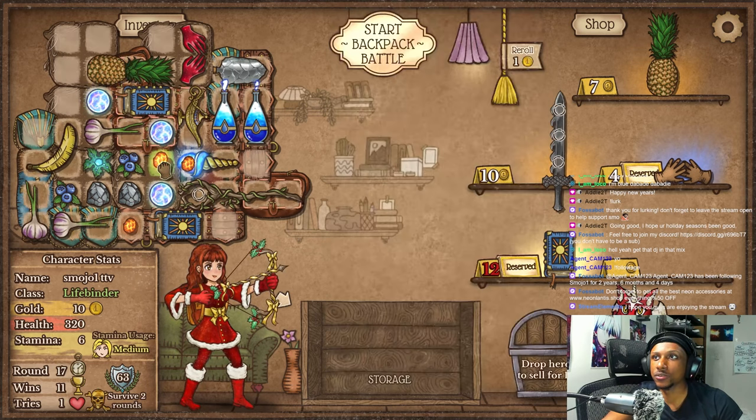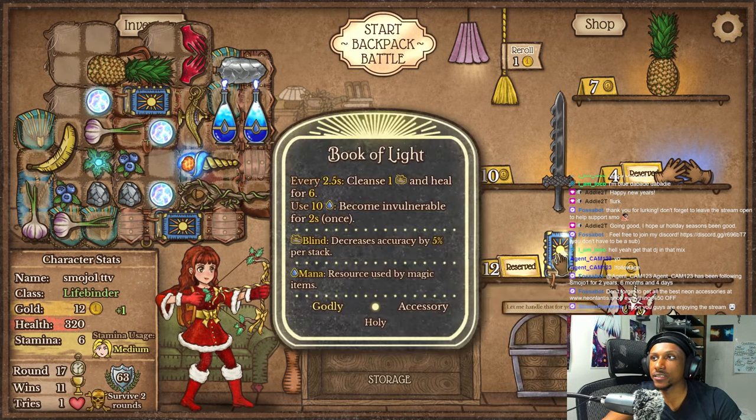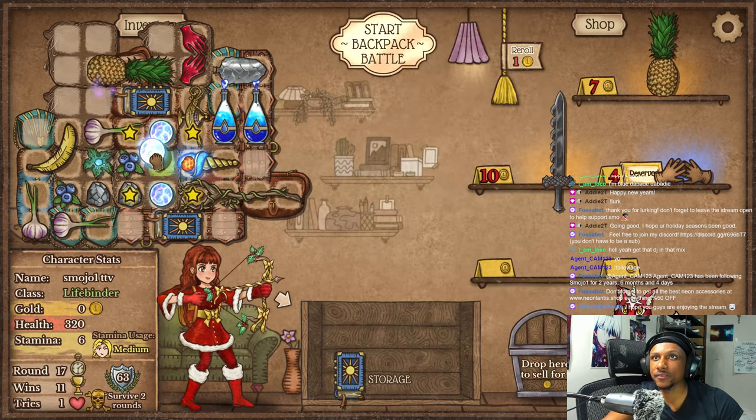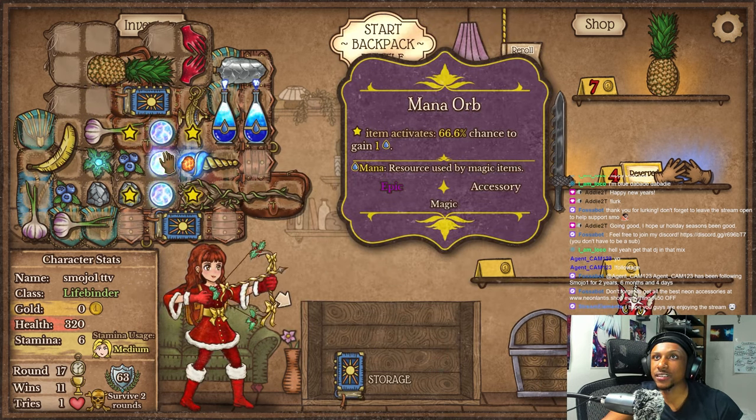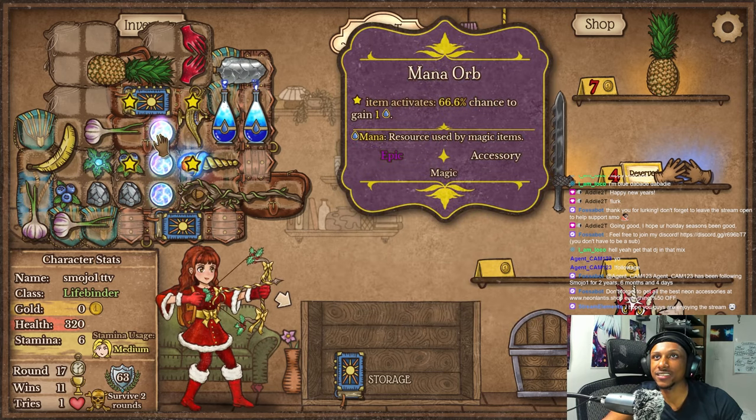I say we sell the burning coals. They're good, but not like crazy. You know what I mean? Just to get another Book of Life. And we can just put this here. It's on Degen, it's on a crit wood. I love how just all of those are just activating things. It's beautiful.